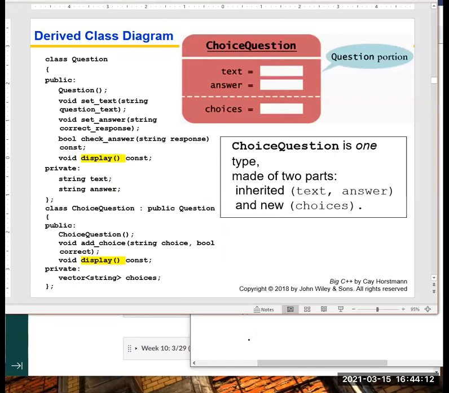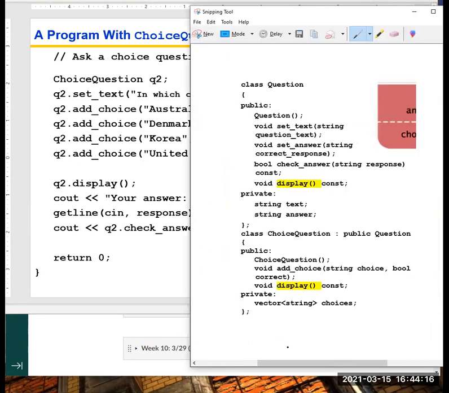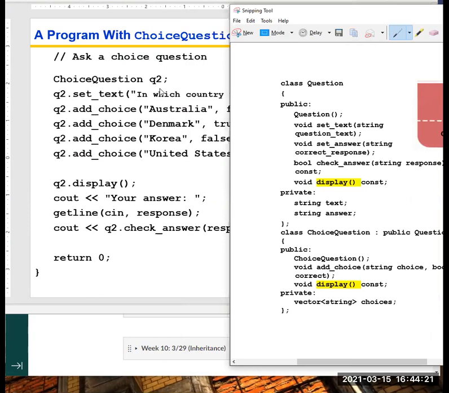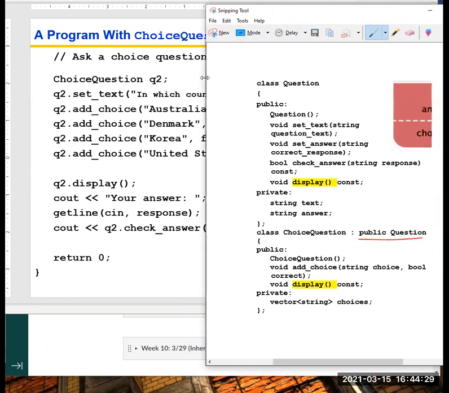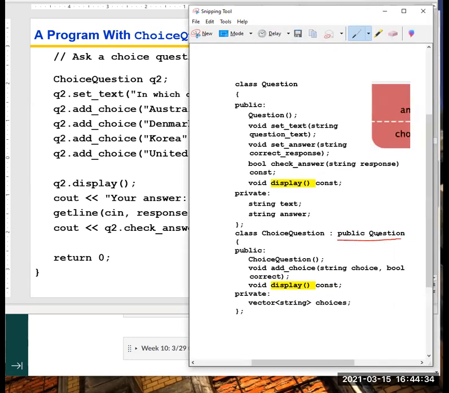Here, I say, okay, it's a choice question. Choice question is here, and you inherit it from the public question. So you inherit it.